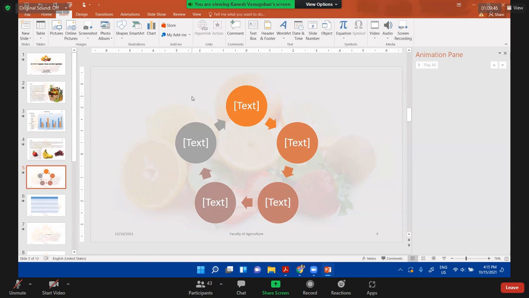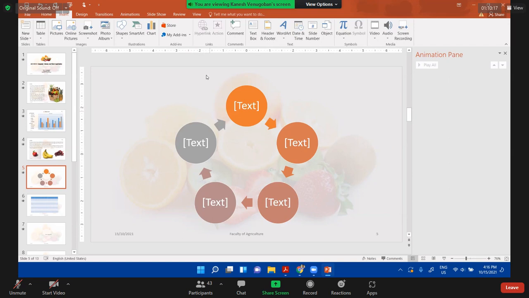But if you want to jump from the third slide to the 10th slide, you can give a hyperlink between the third slide and the 10th slide. Otherwise, when you press the arrow key, the slide moves from third to fourth or third to second. In this case, we can use the hyperlink.